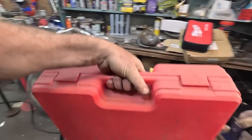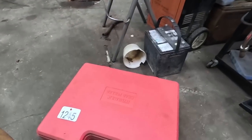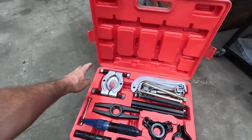Ooh, there. Not the best place for it. It's a big bugger. I had one like this in the other shop. It's a hydraulic puller, but what we want is this. This will pull it off.